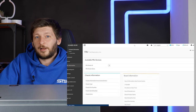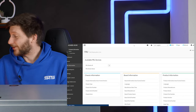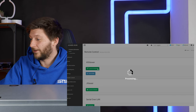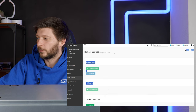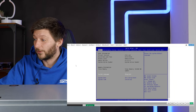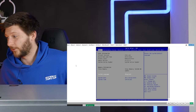I prepared myself a bootable USB drive, which is here, but I won't need it because one of the coolest aspects of this whole IPMI thing is that I can launch this HTML5 viewer, which allows me not to use any Java application. Don't go away. And it gives me this window, which is essentially what I would see if I would connect a monitor. So I have full remote control of my server.